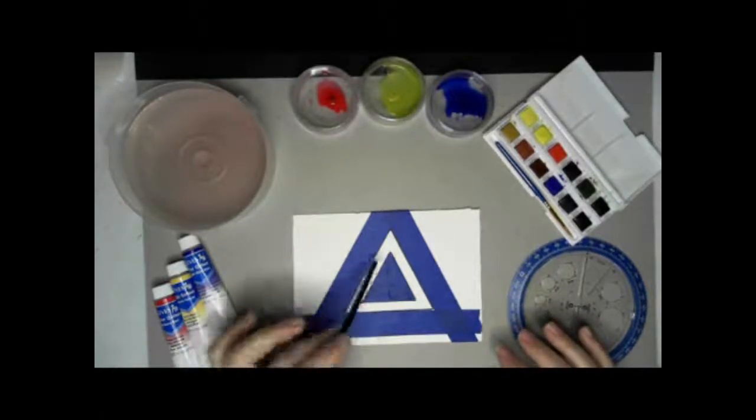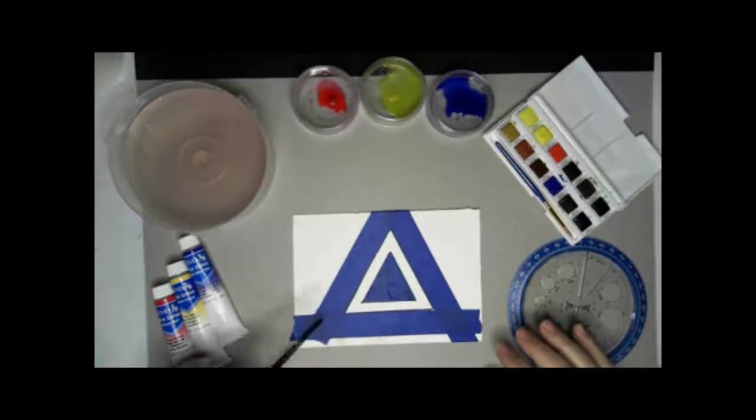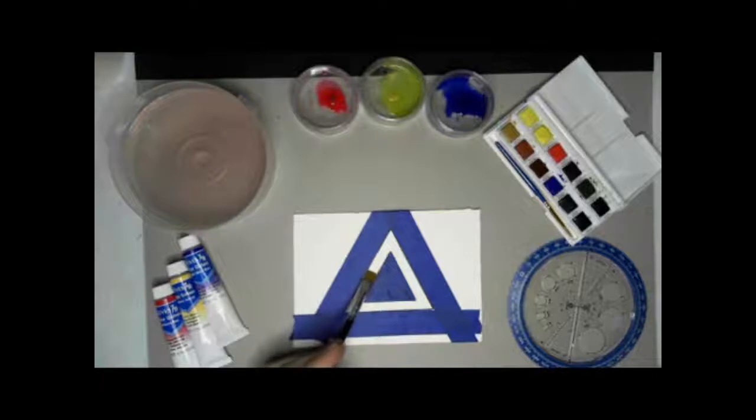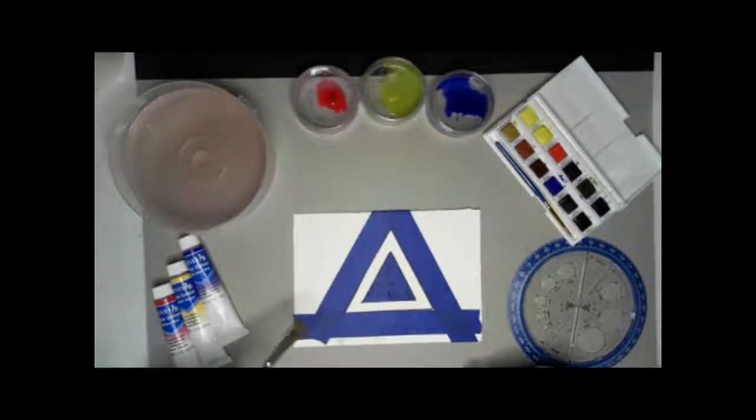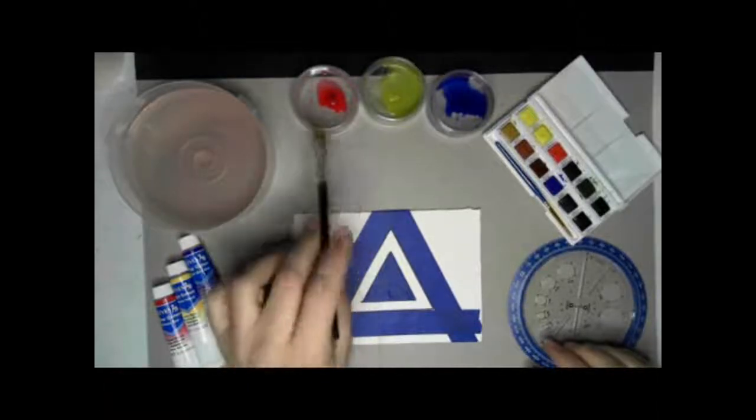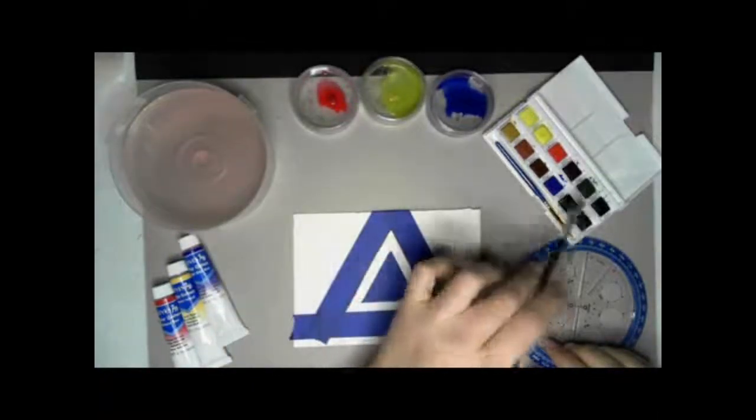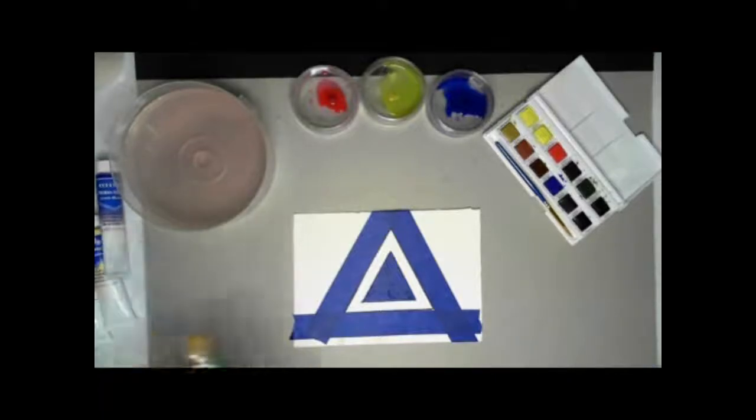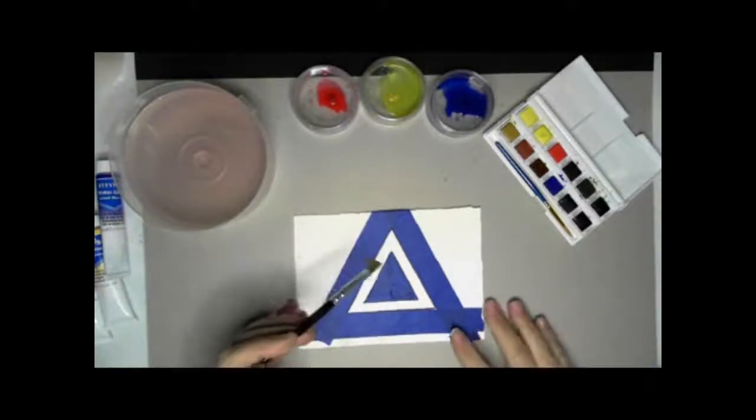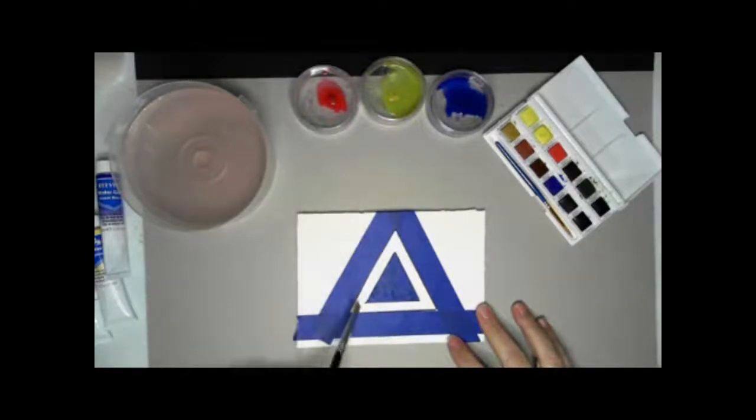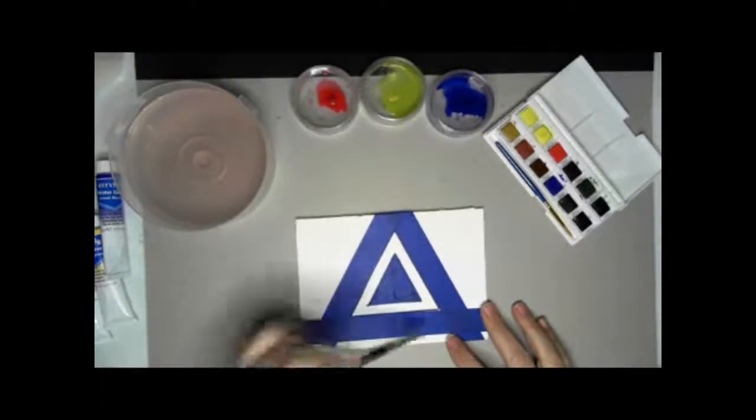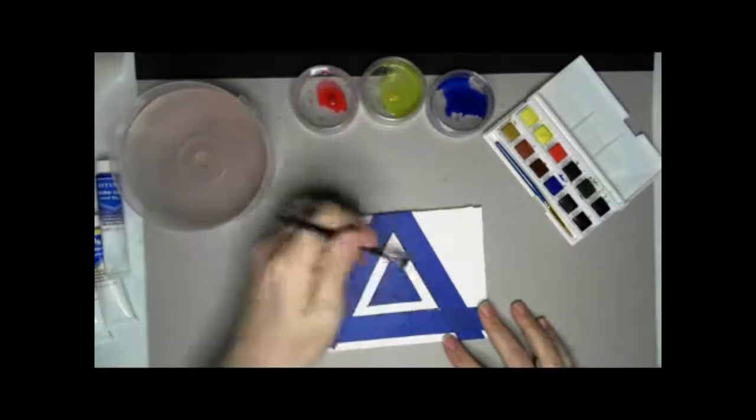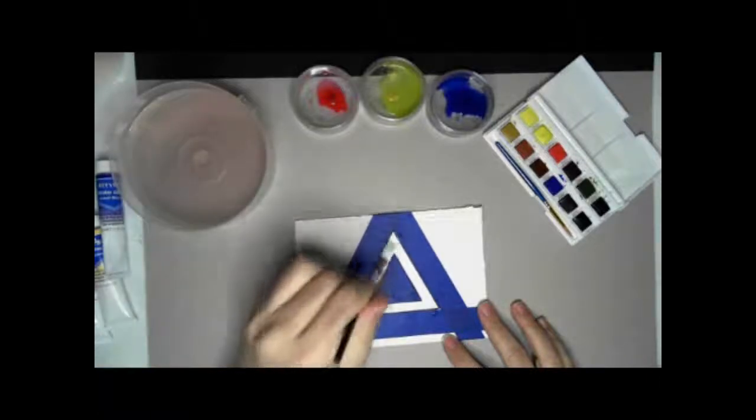What I'm going to do today in doing a color triangle is I have a brush here that's about the same width as the little white triangle I have there. What I'm going to do is we're going to put one color, one of our primary colors. I've got red, yellow, and blue. I'm actually going to be working from my soft pans over here. I'm going to put red down in this corner, yellow up in this corner, and blue in this corner. But before I'm going to do that, I'm going to get this all wet. So I'm going to come in here into my water and I'm just going to wet it down.